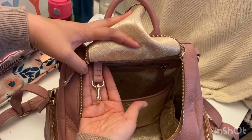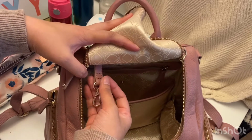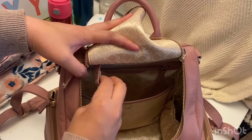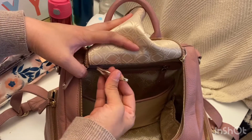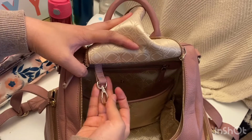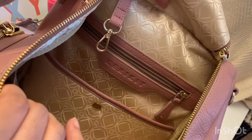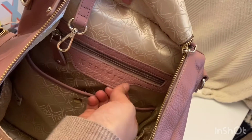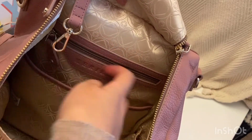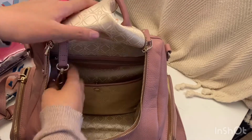So at the top here, you've got a key leash. It looks different to the one on the full-size Amber. So the full-size Amber had like a button closure, like I showed you with a ring, where this already has like a lobster clip thing. And at the back here, you've got a zip pocket, exactly the same as the full-size Amber, with leather trim and the Kerikit name. I didn't pack anything in here.